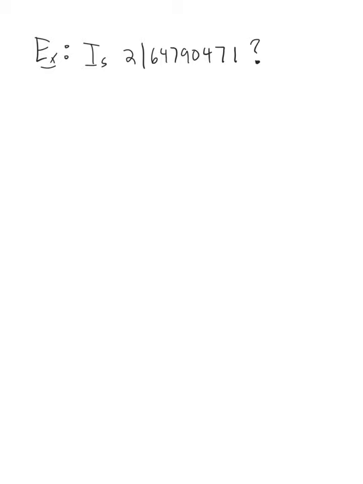What they are doing is they notice, hey, look, the last digit is not divisible by 2, so the whole number isn't divisible by 2. So we can say no, since 2 isn't a factor of that last digit. The last digit is odd, it's not even. So we know, without doing any long division, that 2 isn't a factor of this number. So that's kind of easy, but there are divisibility rules for lots of other numbers as well.